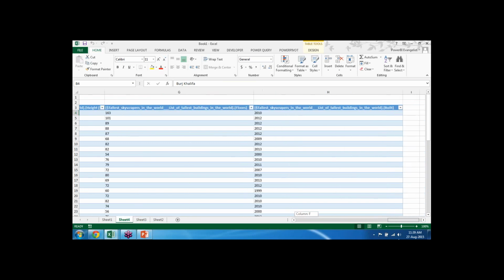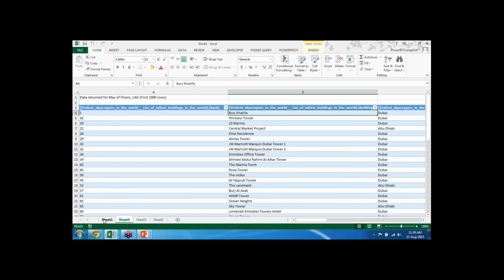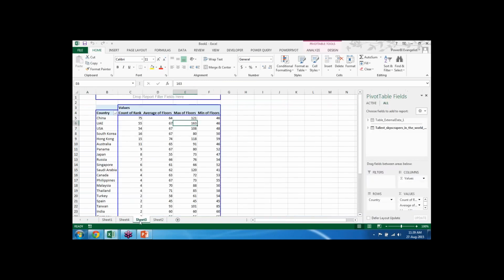How many floors were there when it was built? All these details are right here on your screen. You can directly see the minimum number of floors of all these buildings are 46, 48 like that, and maximum numbers are like this: 108, 163 and 121. So a very small example of how we can do analysis of this data.